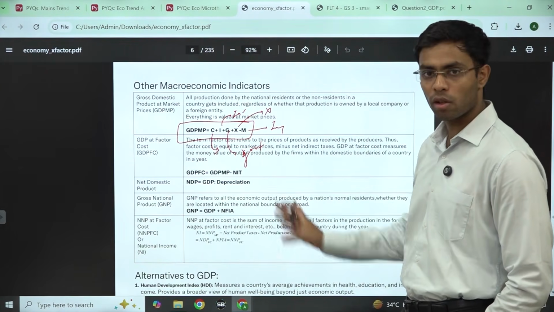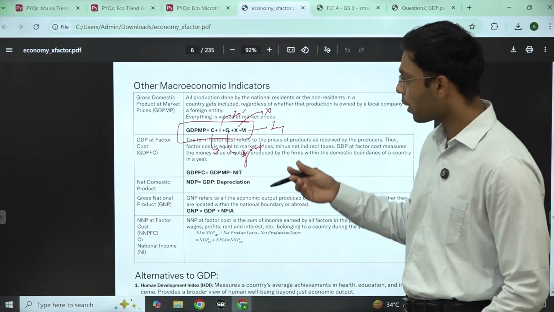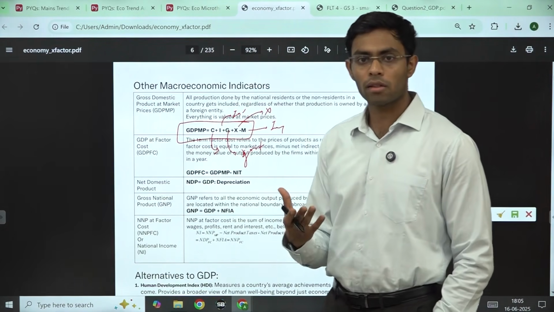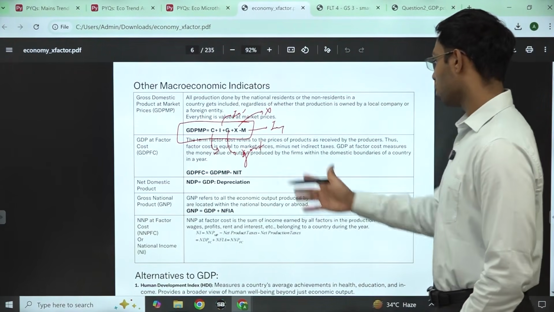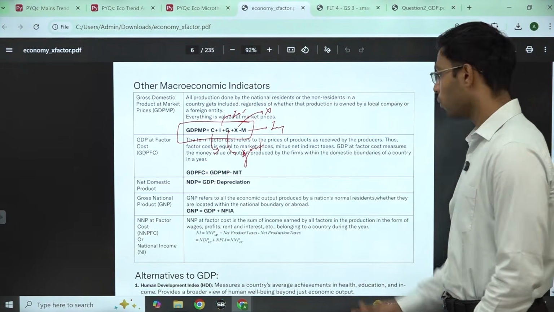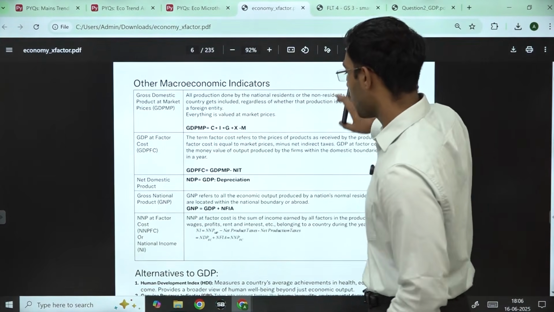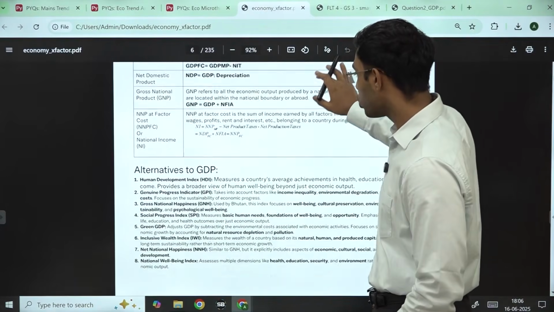to tell the examiner that I know exactly what I'm talking about. I know the formula, it's not just some words written. There is a logic and I'm a well-informed person and I know what I'm talking about. This will give him an impression that this answer is going to be substantiated with relevant arguments, right? So if you can put these formulas in your answers, this is a sort of validation. Well and good, you might get some rewards for that. Then since you said that GDP might not capture everything, what are the alternatives to GDP?